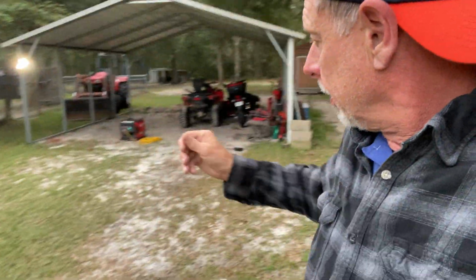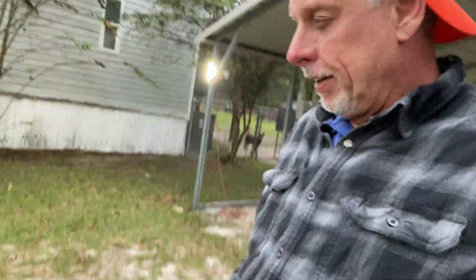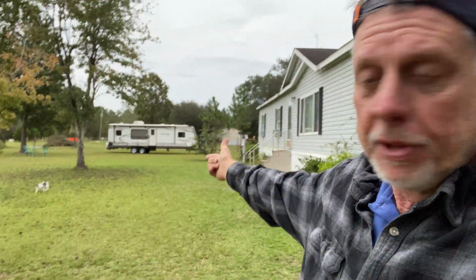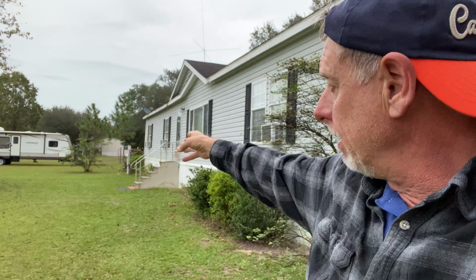Are you prepared? Oh, and here's my other backup. Part of what I'm using here is, if you can see down here, I've got four 5-gallon containers of gas. That's full. I can run for days on that. Never lose refrigerated food. Freezers stay cold. And the beauty of having, and I understand not everybody has this, I'm not bragging by any means, but it's just things we have: the travel trailer over there has a holding tank of water on it, 50 gallons.